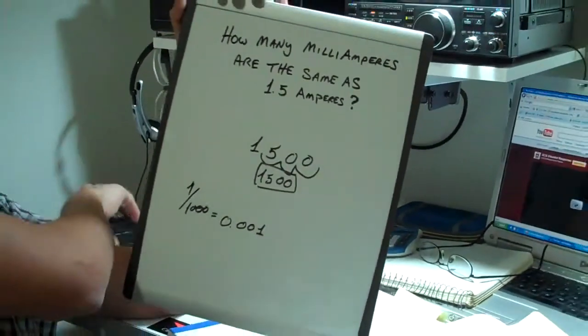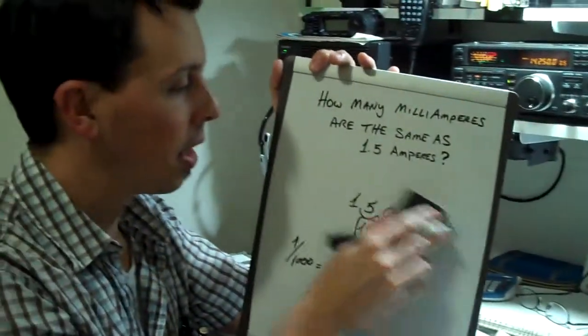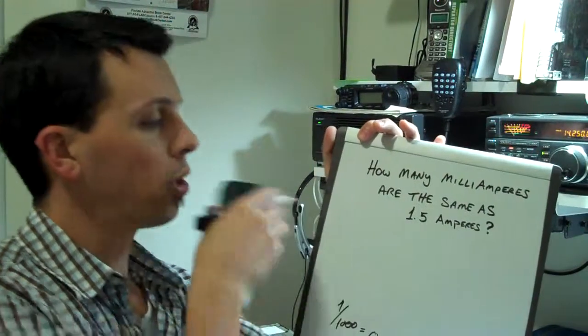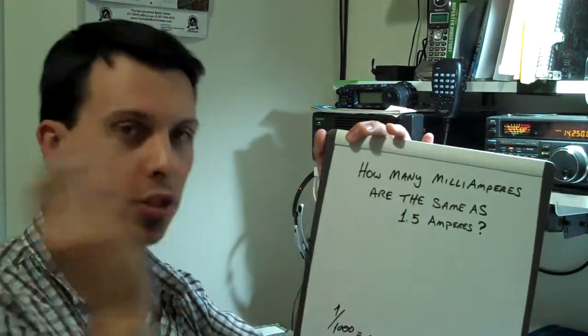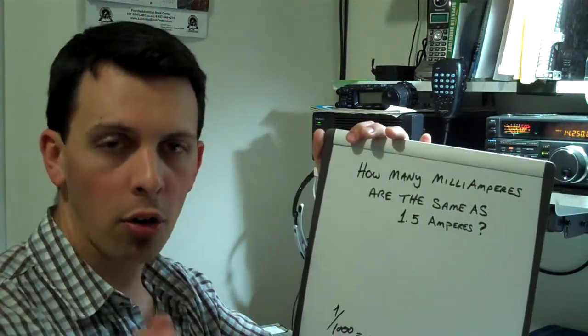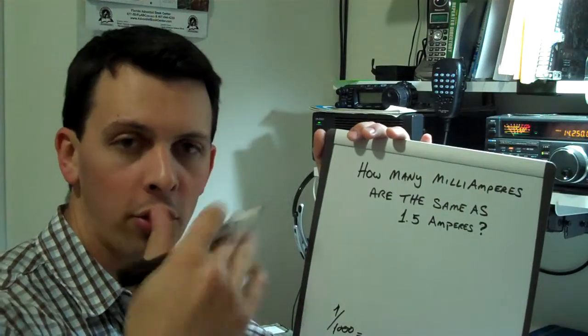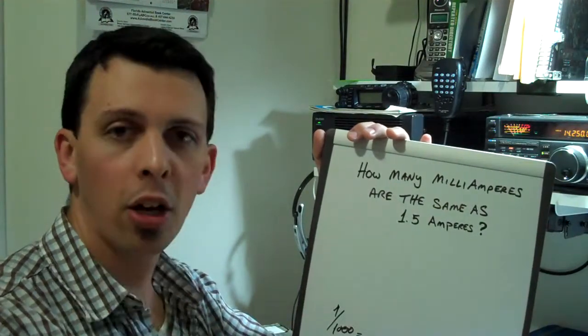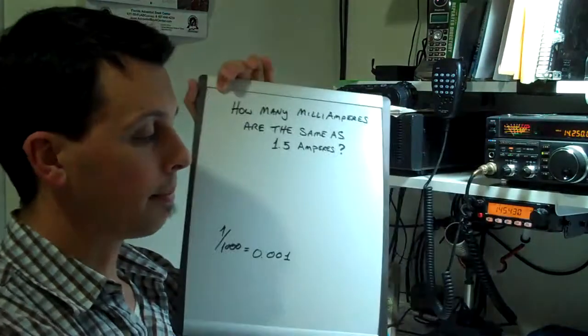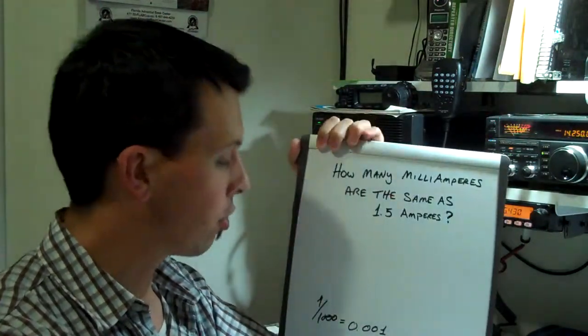The hardest thing, if you're not familiar with the metric system, is going to be making sure you understand which way to move the decimal place. So just memorize that milli and micro and centi are all less than the base unit, and kilo and mega are greater than. All right. Let's go through some of these other questions.